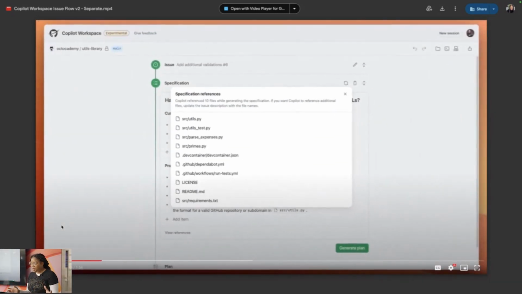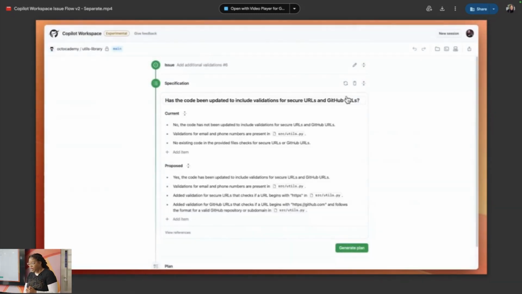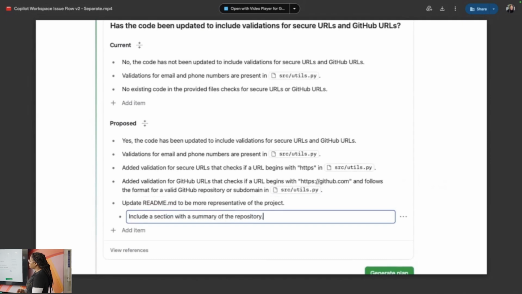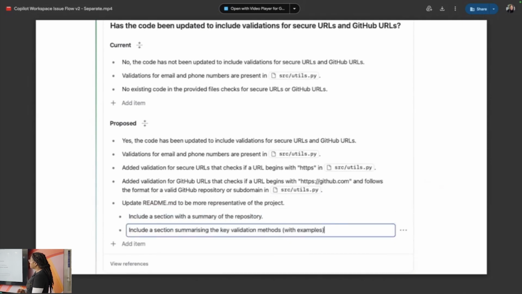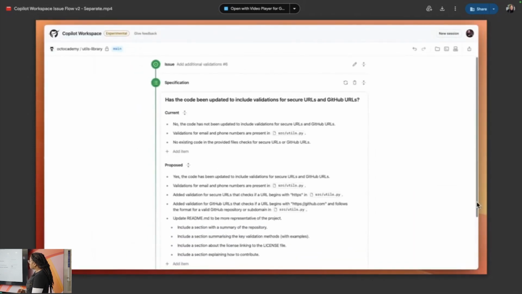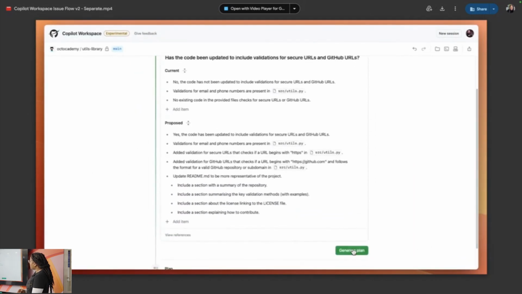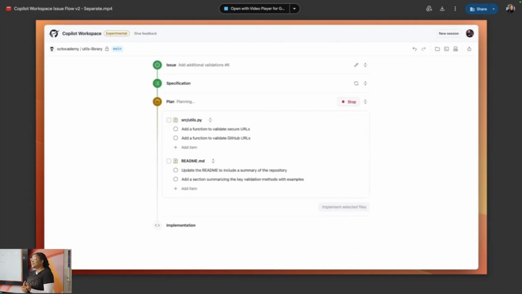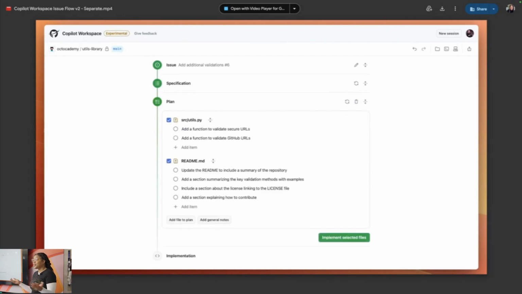Then the developer is going in and he's going to add some additional specifications that he wants. Then he's going to hit this Generate Plan button, and the Copilot Workspace is going to give him a whole plan of how we can do this.